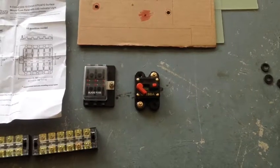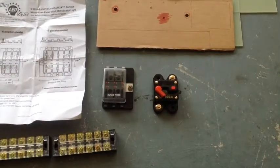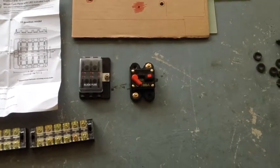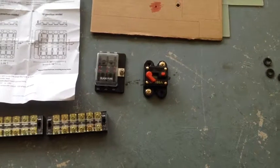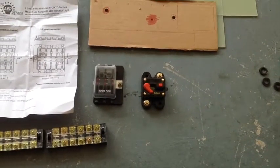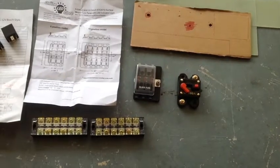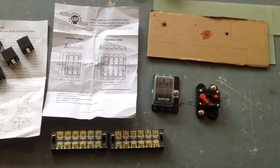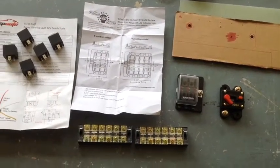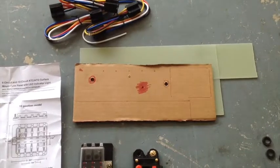Some of the things I've seen online, people don't take that into account. They'll get a 300 amp resettable fuse, but their fuse block is only rated to 100 amps, so you can still catch fire. So just make sure that whatever you're doing, you match up your current settings to the specifications of the components that you're using.